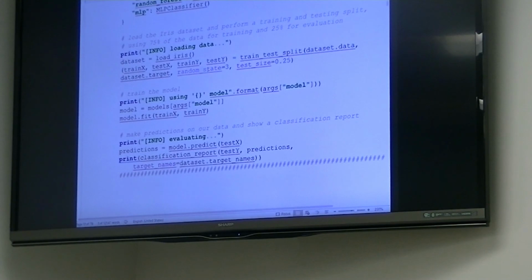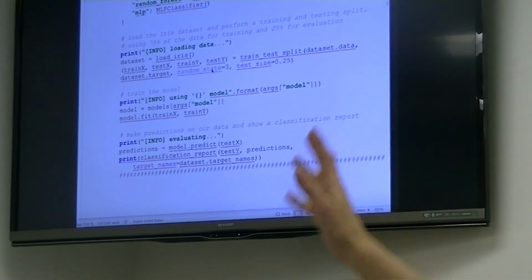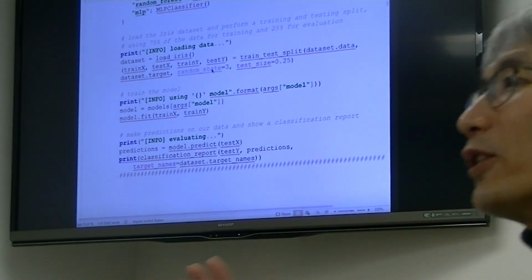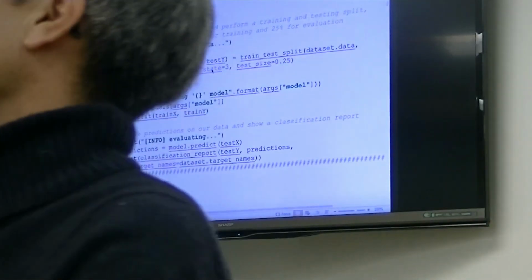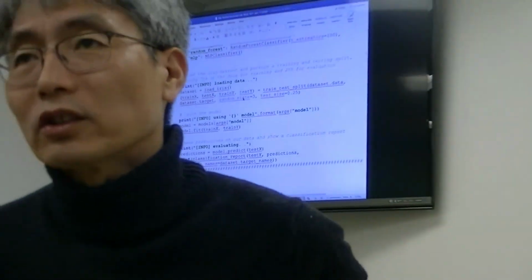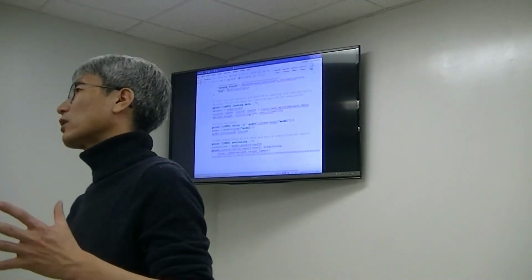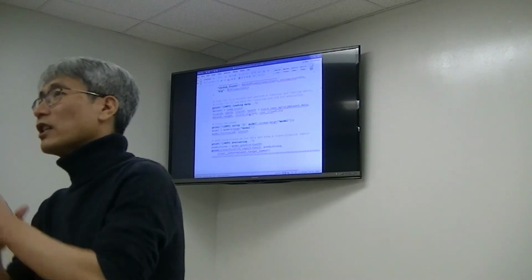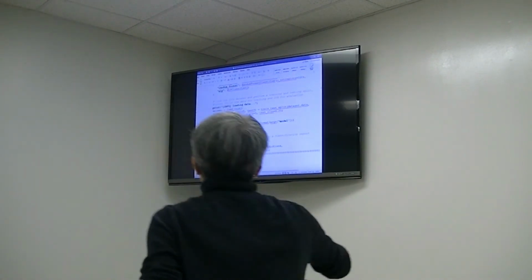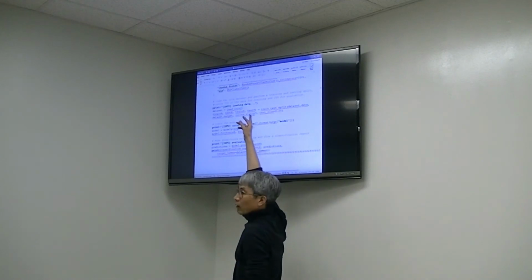Then the random state means if you do not specify this option in scikit-learn, it will be random selection. So every time the accuracy will be a different result.